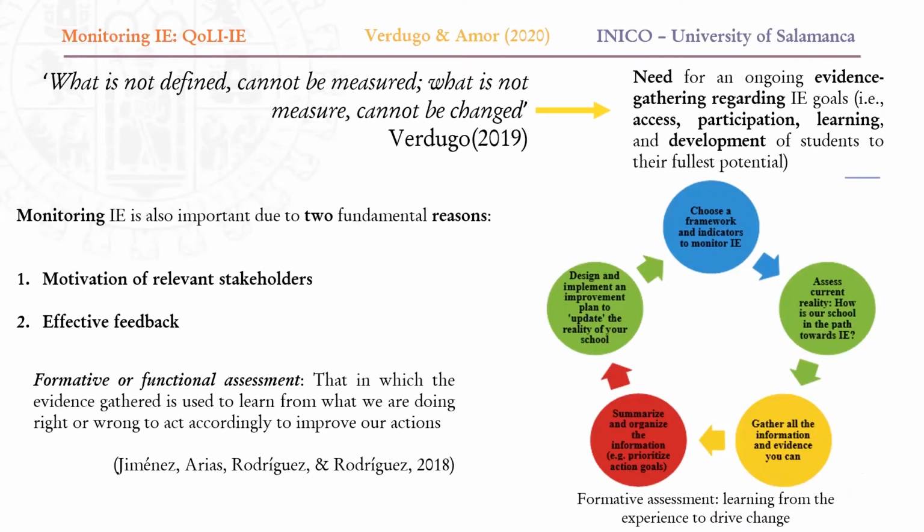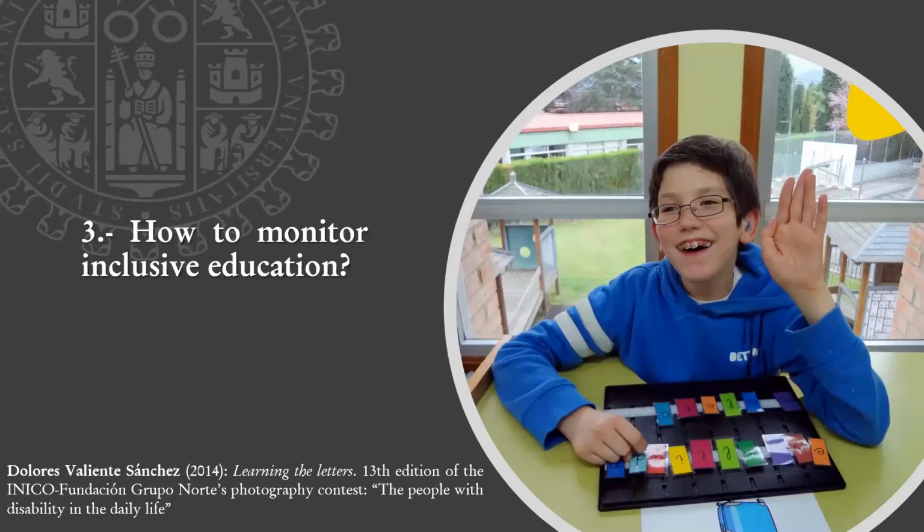This picture depicts a formative assessment approach. First, it is necessary to adopt a framework of assessment that will be addressed in the next slide. And second, we have to put ourselves in front of that framework to see what we are doing. Then, once we have the relevant information on our actions, it is necessary to establish priorities and address goals. And finally, it is necessary to keep going and maintain the changes done. And of course, update the goals and keep transforming our reality.